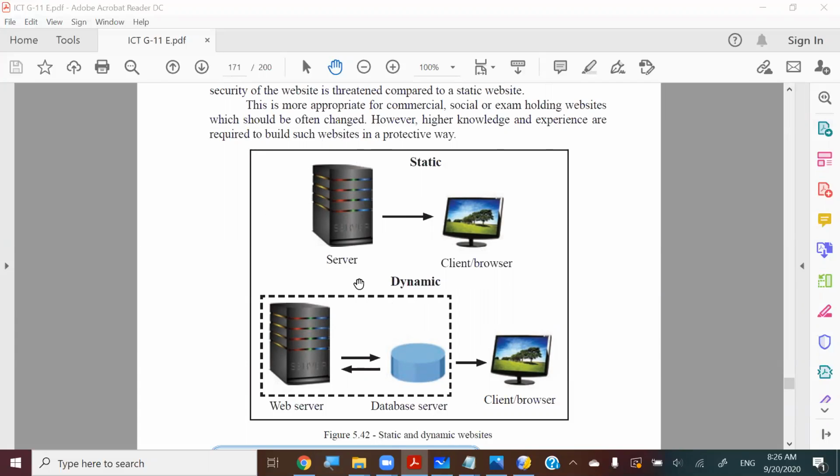So server means the place where you are going to store your website, and when it comes to dynamic, the website is there and there is a database server. The database server is the place where it stores the data from the server side, that means from the website side, as well as from the client side, right?